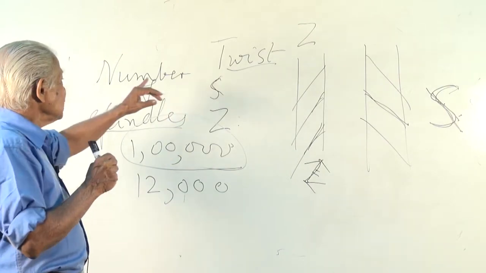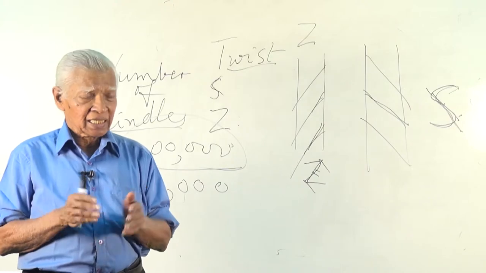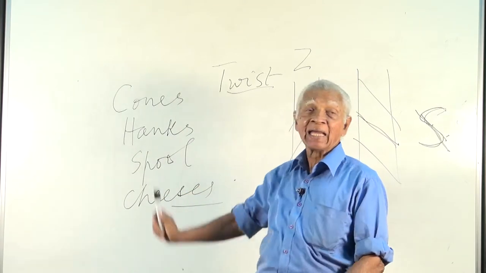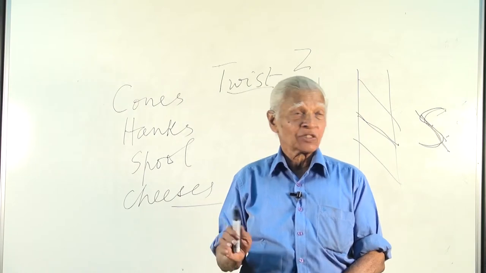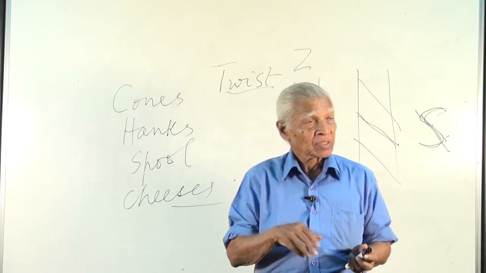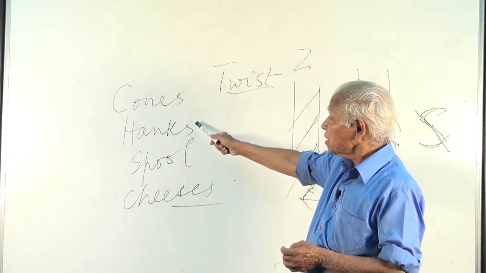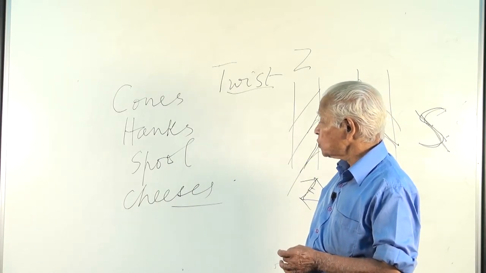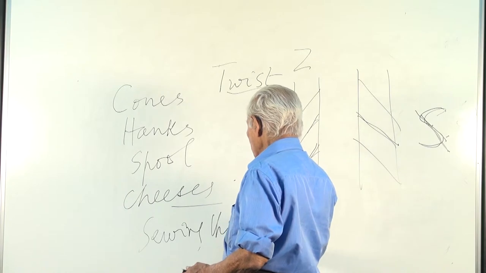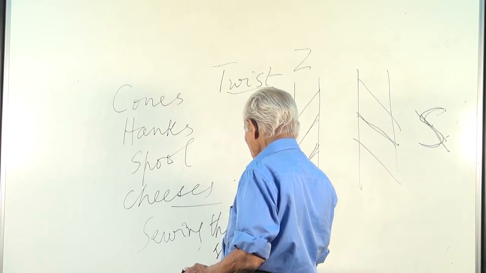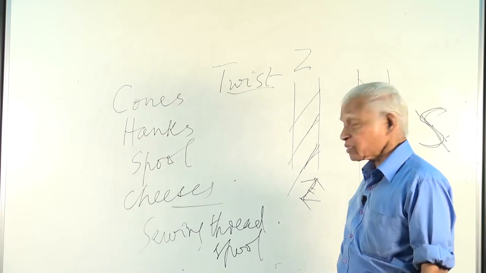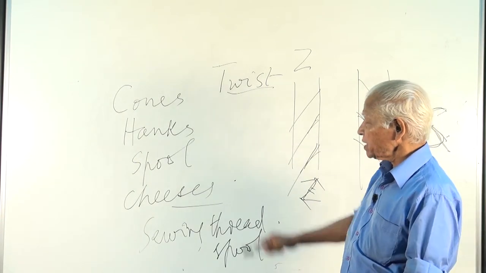The yarn that a spinning mill produces is designated by a count, and is sold in the form of either cones or hanks. Yarn sold in hanks is consumed by the handloom industry, whereas yarn sold in the form of cones is consumed by weaving and knitting. There are videos which give an idea about the cones, hanks, spools and cheeses and also sewing thread packages. They contain a lot of information about the product and also the details of the products. So, those videos can be seen.